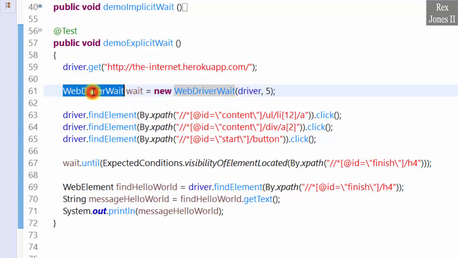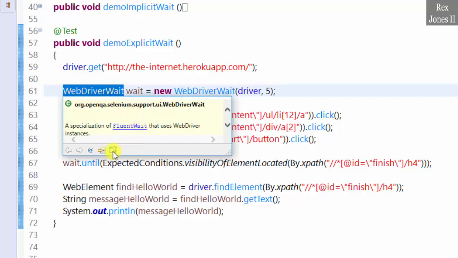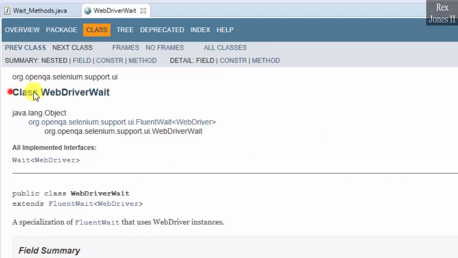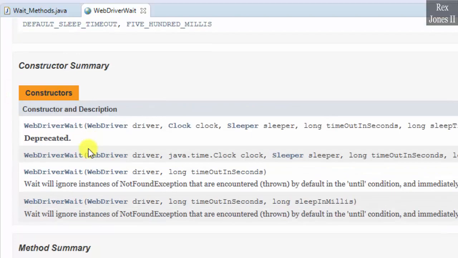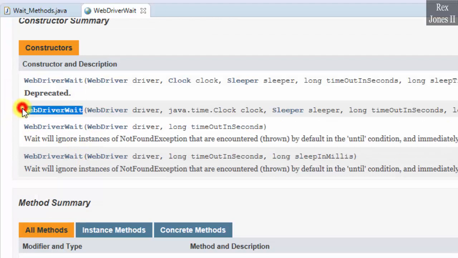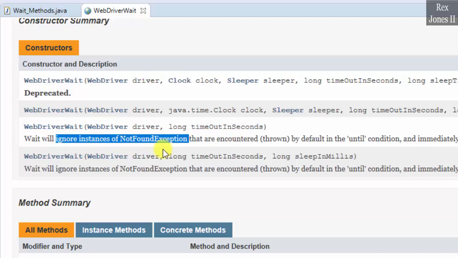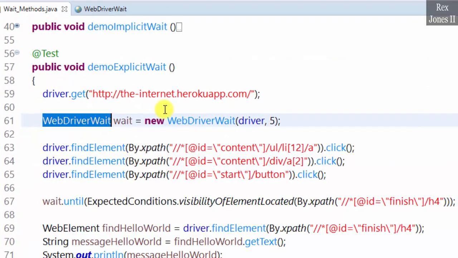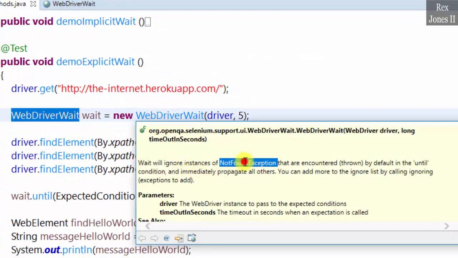Let's view Java docs for the WebDriverWait class. It has 3 constructors, 1, 2, and 3. We use the second constructor, which ignores instances of NotFoundException. NotFoundException is an exception that is thrown when an element is not found.